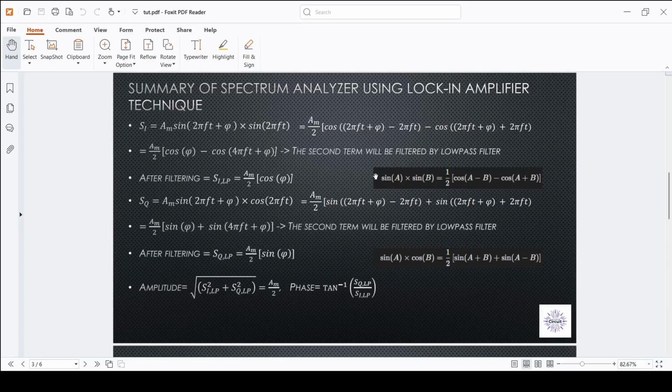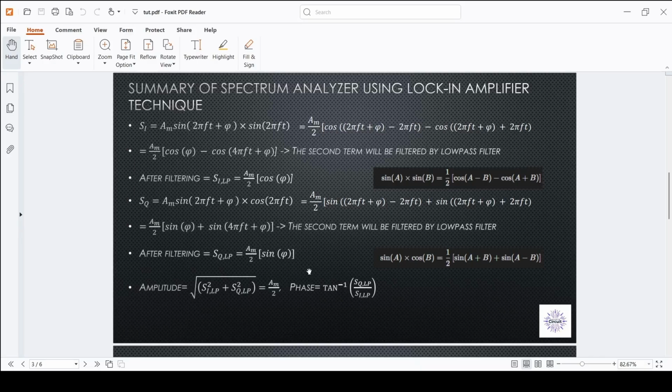After some mathematical simplification, and also some filtering to remove any time-varying information, we end up with two terms, Am over 2 cosine of phi and Am over 2 sine of phi, which can give us the amplitude information and phase information of that sine tone in our spectrum.